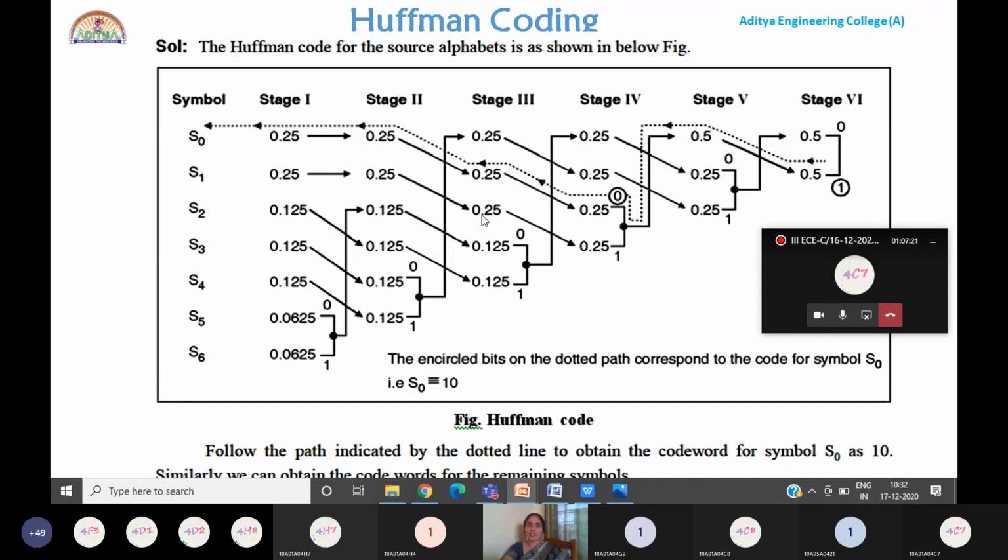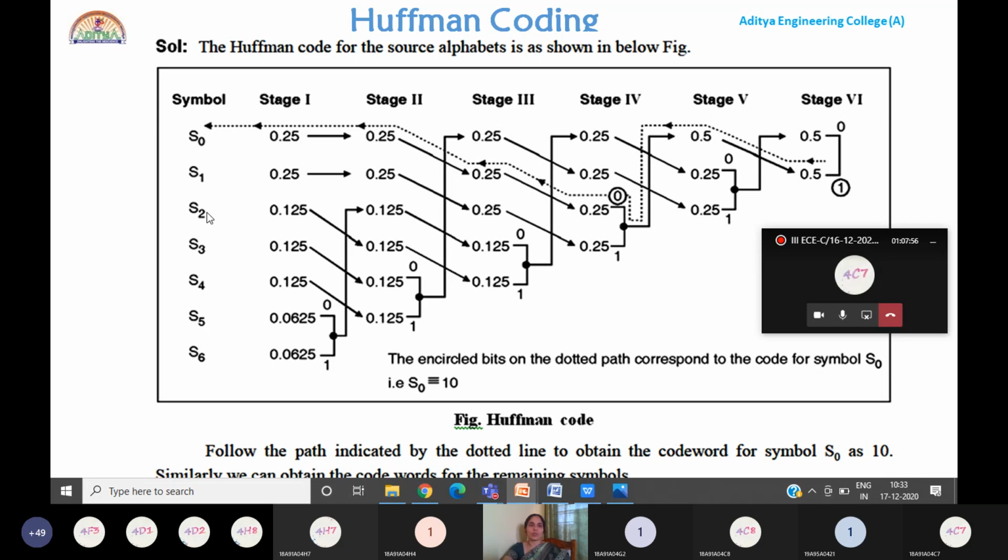See, please follow the path of S1. Okay, first you move in the forward direction and represent the code word in the reverse order. So if you observe S1, it is no assigned value. Here also no assigned value. Here you have assigned with 1. Next move to stage 5, no assigned value. Stage 6 you have assigned with 1. So now it is 1, 1. Write in the reverse order. So it is 1, 1. So what is the code word for S1? 1, 1. Let us calculate the code word for S2.